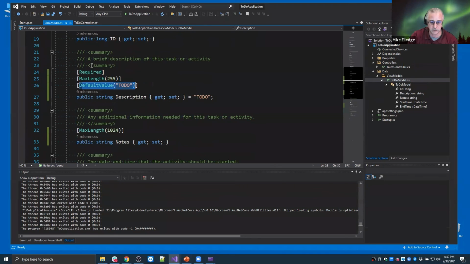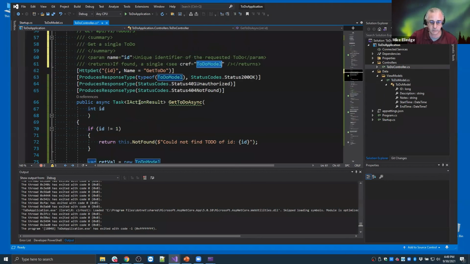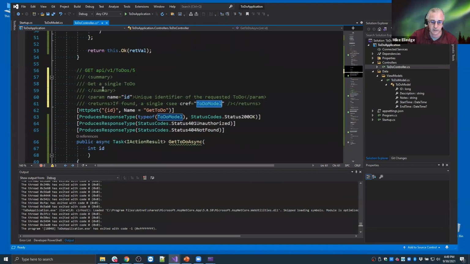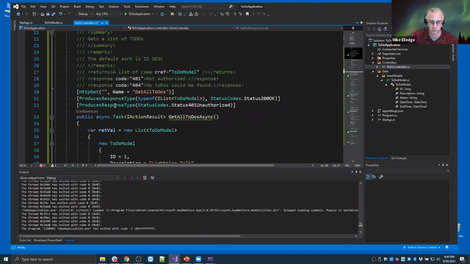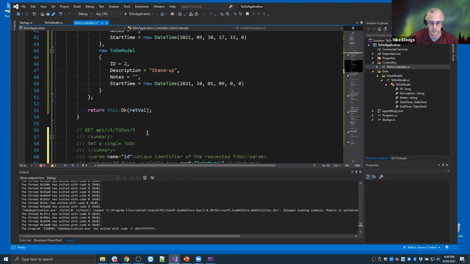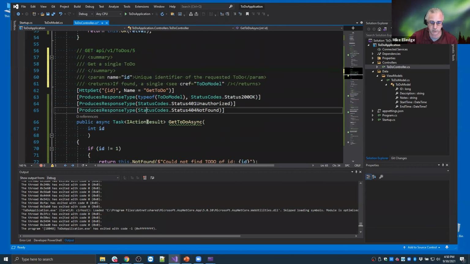And those show up over in the schema. But back to our endpoint that wasn't well documented. Now, if I run it right now, this is going to give me a description, right? And it's going to explain what both of the parameters are, and it will tell me what the return values are. But the other ones had more, right? They had, what do we get if we get a response back of one of the types of responses that we were expecting? So we can add those response codes in there.